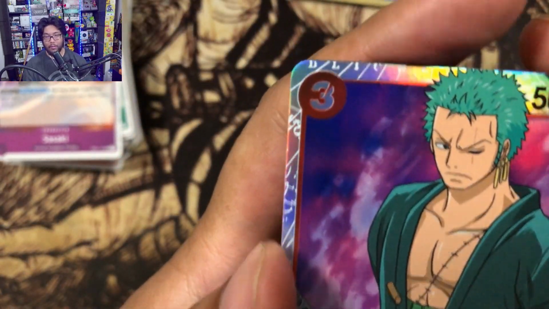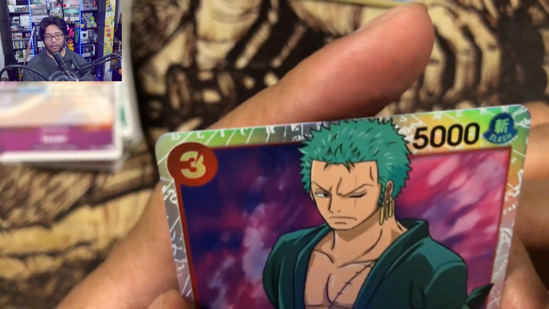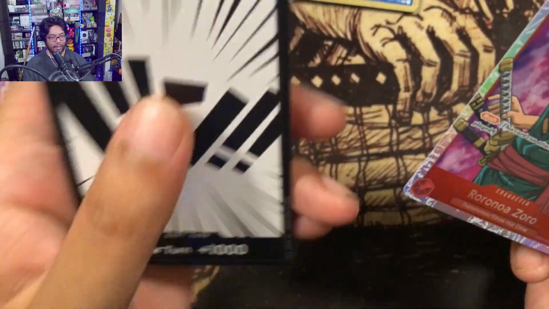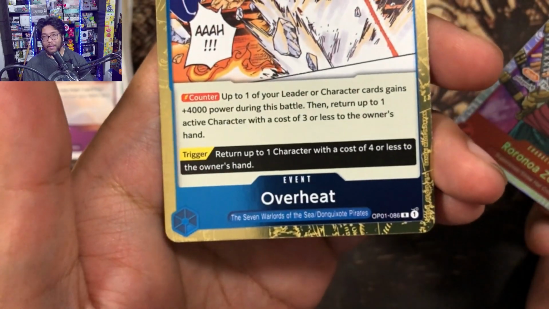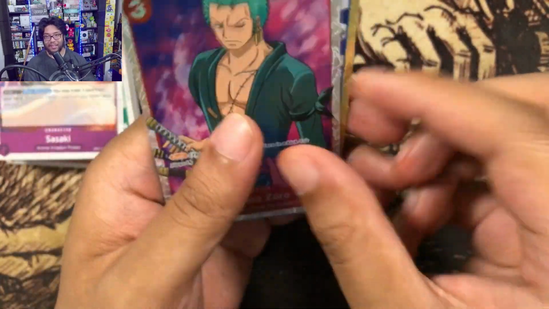Character Zoro. 3-5 Rush. Ooh, super rare. I feel like it's a may. I feel like it should say may if that's the case. I'll have to look it up, because the wording is extremely important. Because if it's may, this is pretty good. This card's sick. Alright, anyway, we got 2 more packs left.